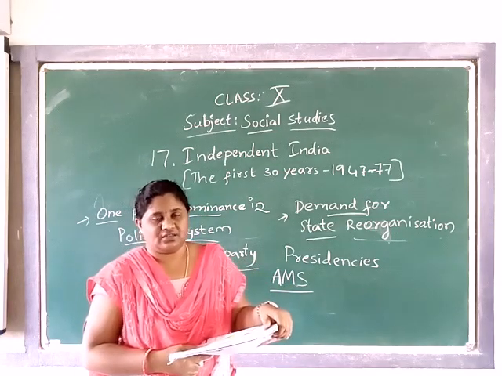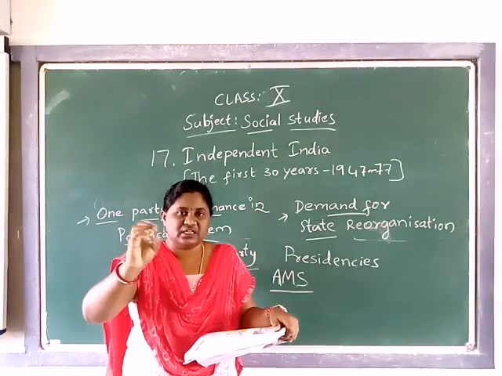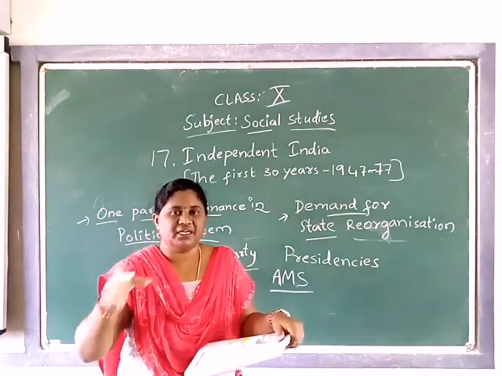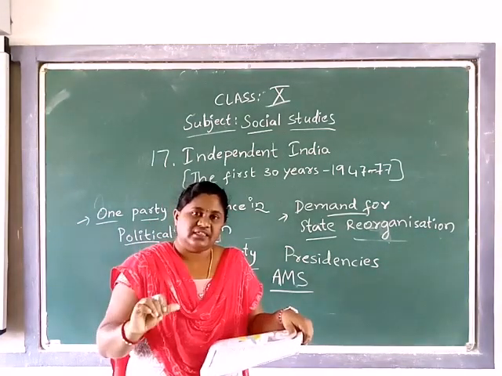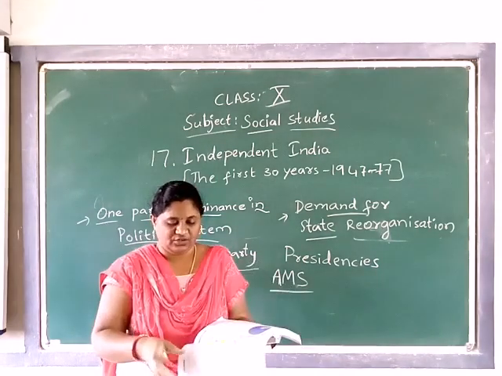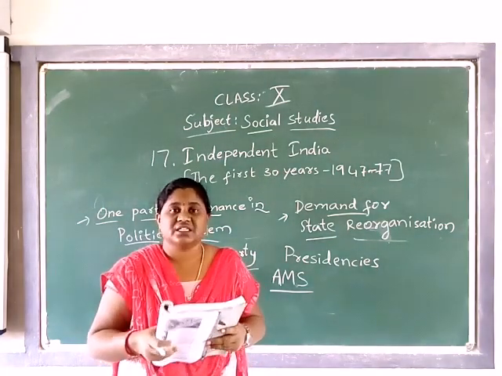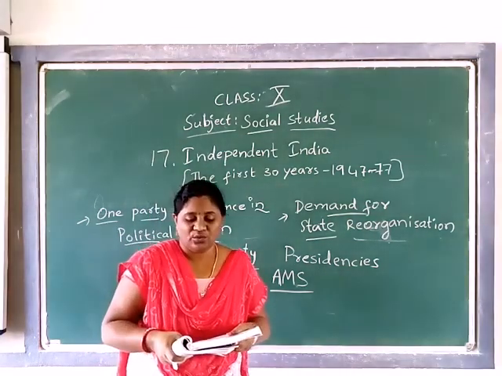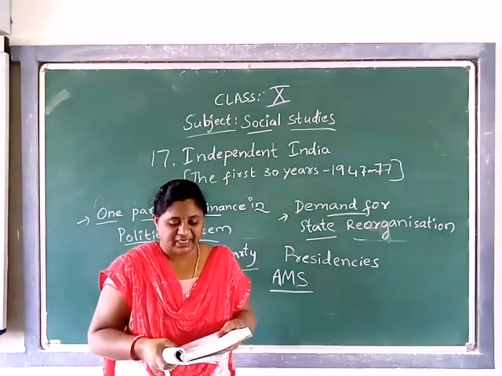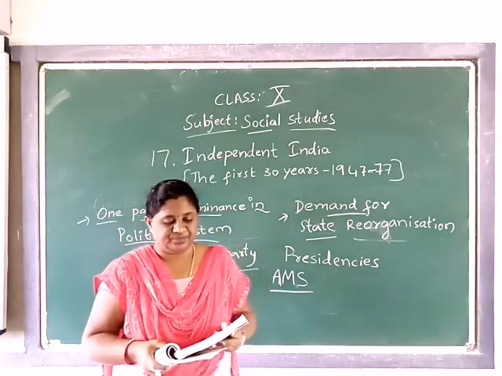See, the Congress party became the ruling party, right? But which party gave priority to the demand that Telugu-speaking people should be in one state? Those Telugu people gave their votes to that party. At that time the Congress party was opposing this, so the Congress party did not win seats in those Telugu areas. See, Jawaharlal Nehru was not opposed to linguistic states, but why then? He was thinking about the security and stability of the country. He believed this was not the right time for it. It was also the position among the leaders of the day. They believed that India was in the process of consolidating itself and there should be no distractions. Understand? Okay, I'll continue.